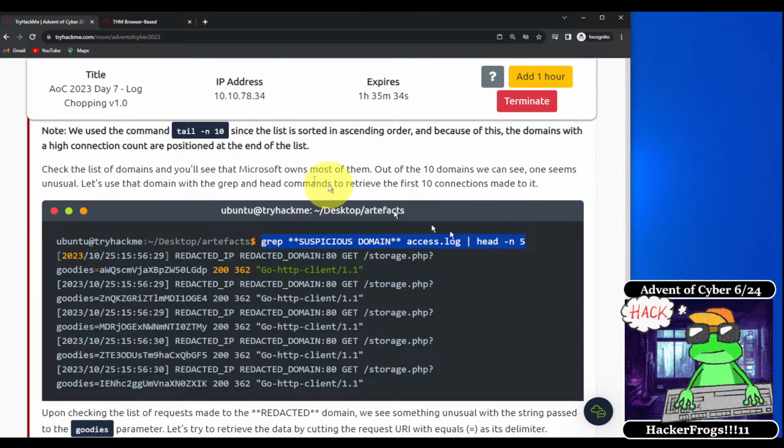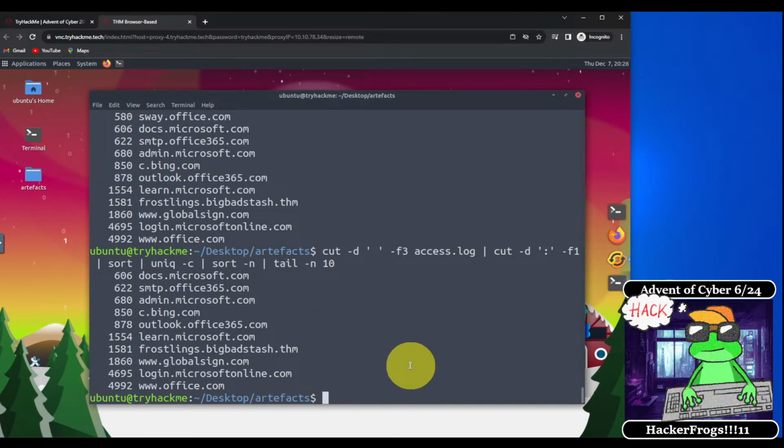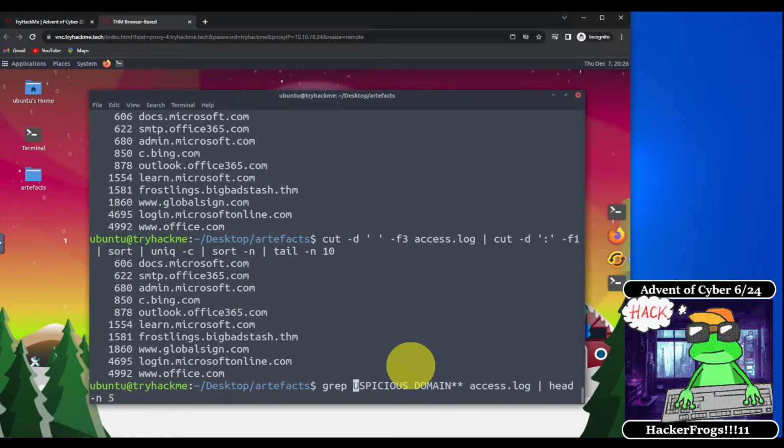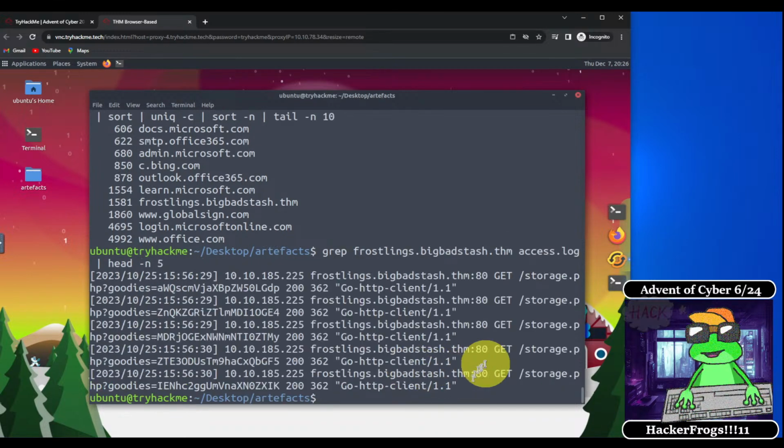Copy this, paste it in, and in the place of suspicious domain, we replace the one that we've identified, which is frostlings.bigbadstash.thm. And these are the first 5 entries for this particular domain.